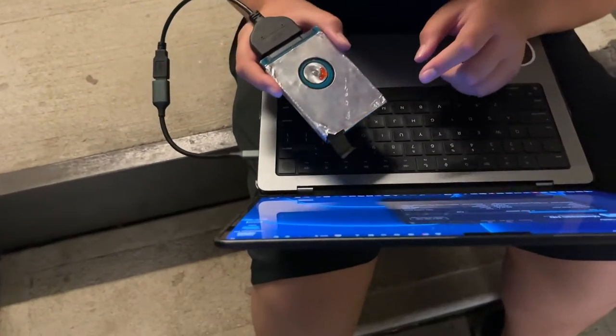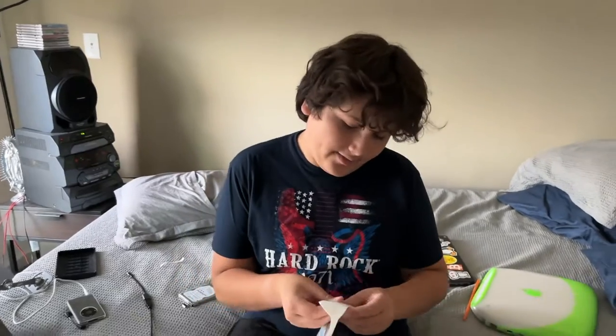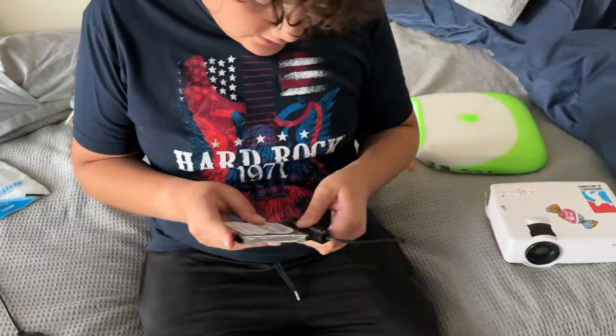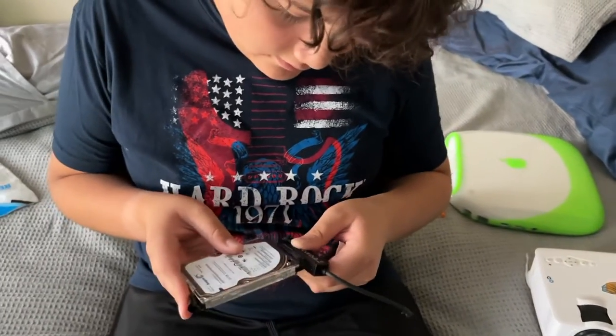That sounds like a dead drive to me. Sad hard drives make clicking noises. Okay, so we are back upstairs, and I have this spare connector. So basically, this is a spare SATA connector. It's a spare SATA adapter for USB. So let's see if it works.